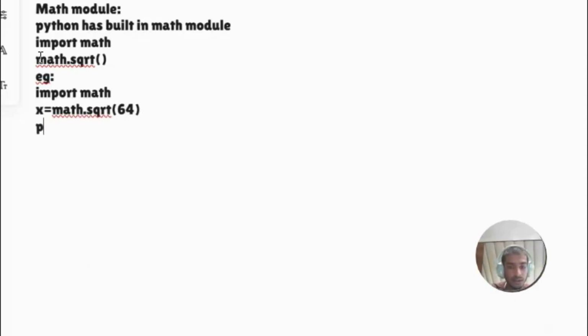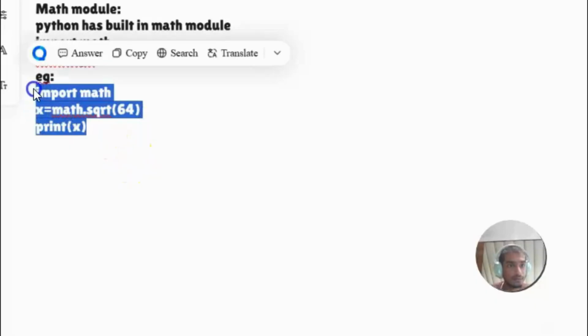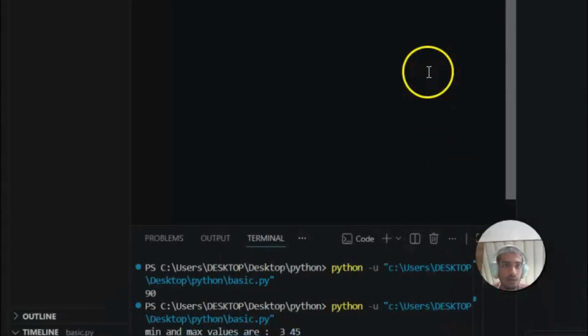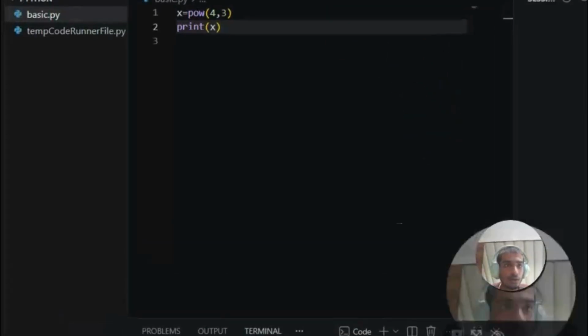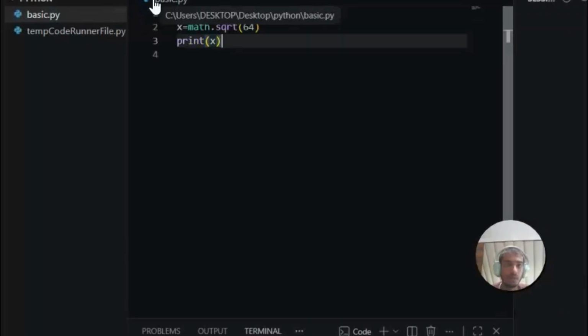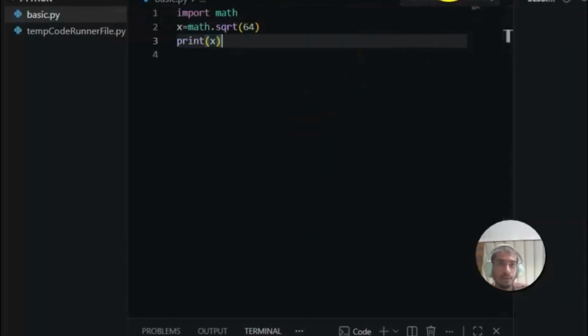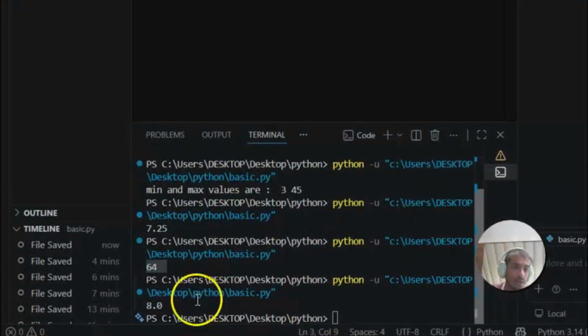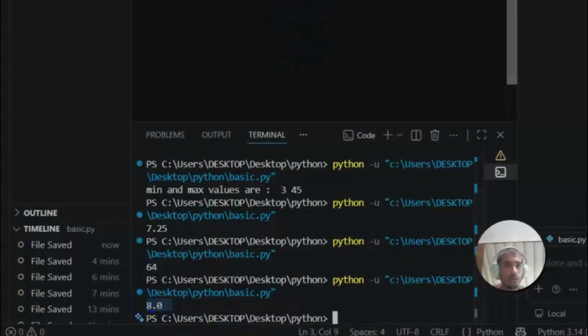Let's run the code. The output is 8 because the square root of 64 is 8.